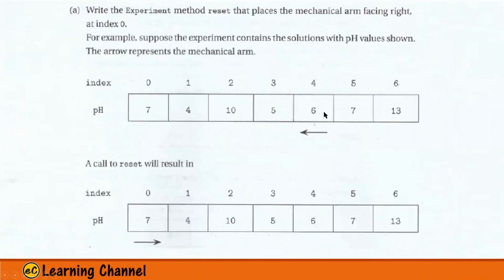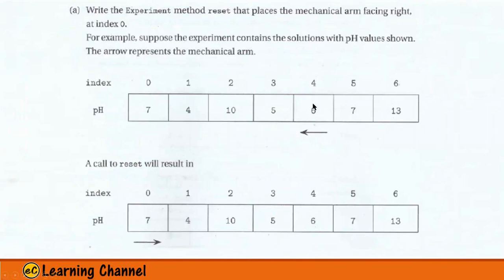So basically, you know your index, and then you know your 0. So you actually move 4 steps, your index number, and you should be able to get here. Right? And then you need to change direction, facing left to facing right. Now, if here you are not facing left, you are facing right. So the first thing you need to do, because you are going to here, you need to change direction first.